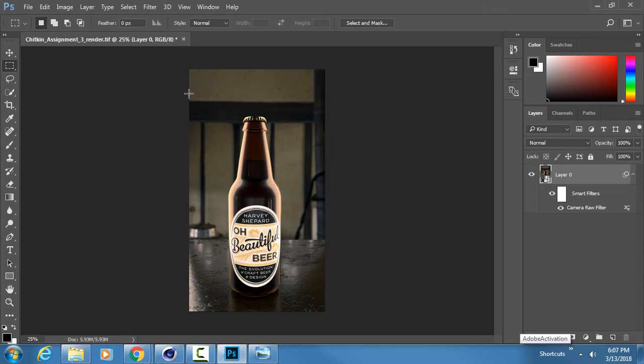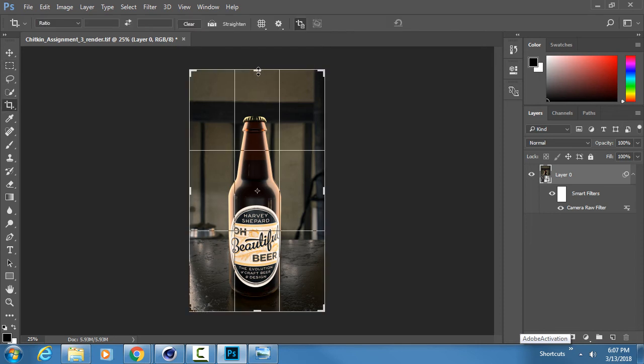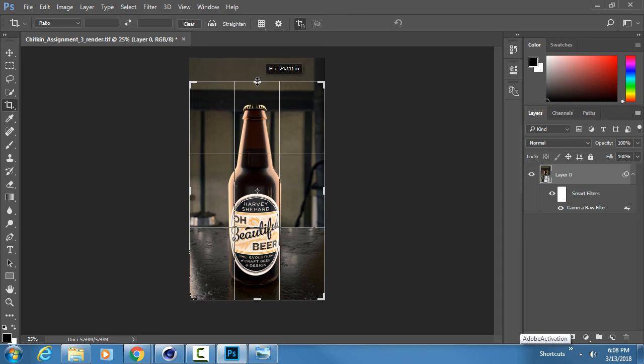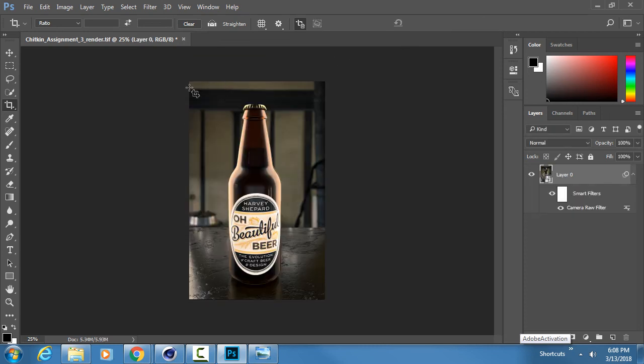So another thing that I want to do while I'm in here is crop this a little bit. I recognize that there's a little bit too much empty space up here. It's just unfortunate. I could have caught this and rotated my background image a little bit more, but this big blob of nothing in this background is rather unappealing. It's not adding anything to my image, so I might as well remove it. So I'm going to bring up the crop tool just by hitting C on the keyboard. Bring the top of this canvas down a little bit just to mitigate how much dead space there is above the bottle.